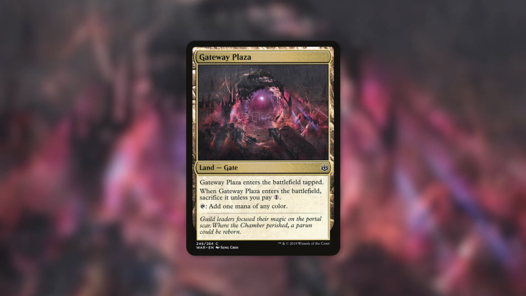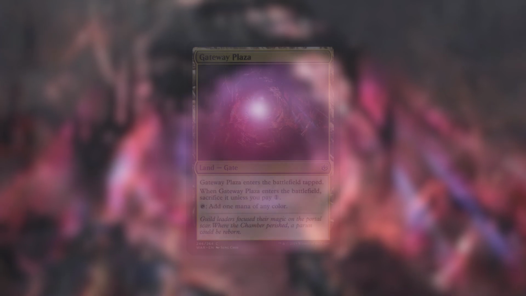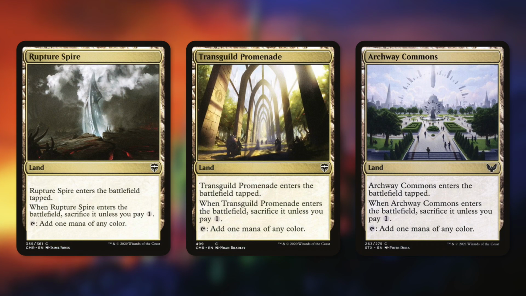Regardless, again, obviously this helps us out being a Gate and being able to help us fix our mana early in the game. For those same reasons, well, except for them not being Gates, we're also going to be utilizing Rupture Spire, Transguild Promenade, and Archway Commons, each of which do the exact same thing.